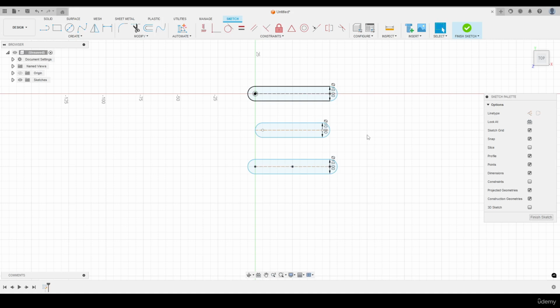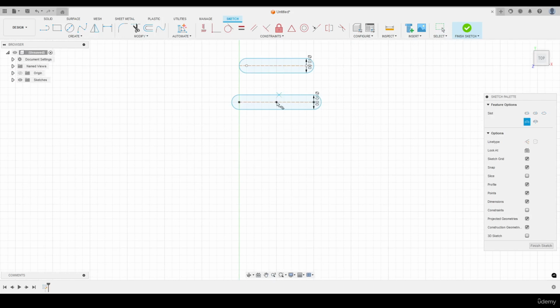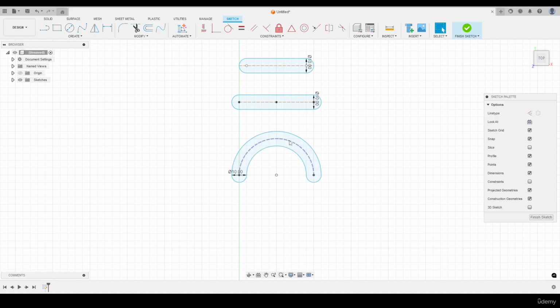And then we've got the 3-point arc slot. Go create, slot, 3-point arc. The very first click defines where we're going to start our arc. So let's say here, second point defines where it's going to end. And the third point, we're going to add in this arc. Let's go for this position here. And once we've clicked our third point and we expand our mouse, we can then form a width around the arc that we've created. So again, let's go for 10 mil, press enter. So this is the arc here that we drew in. We drew 1 point, 2 point, and then define the radius. And then moving the mouse out, we've defined the width of this slot, or rather I input it as 10 on the keyboard.